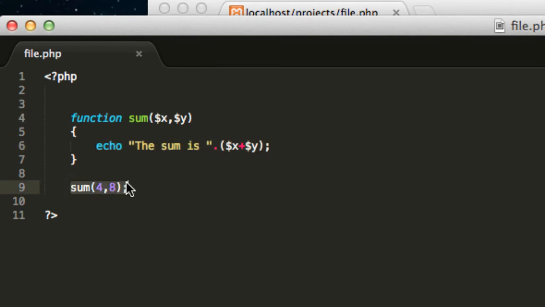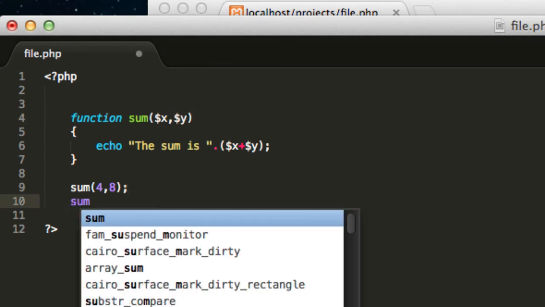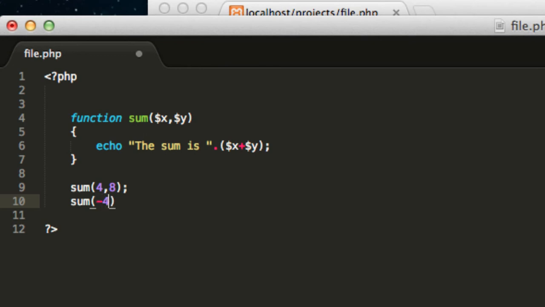For example, over here I called my sum function and I said I want x to equal 4, because the first parameter, as you can see here, is x. So the first number that you type in will be interpreted as x, and the second one is going to be y. So I can use this function again. For example, now I will type in -40 and 100 and see what happens. I forgot to add another br tag over here, so go ahead and add it if you want.